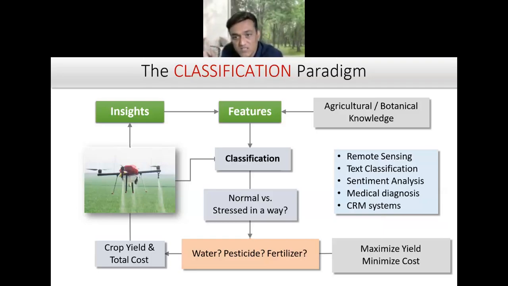But what does my agricultural domain knowledge say? Whether I have information about a particular crop, or maybe we are not farmers, those who have lots of information about their domain, related to farming. They know better than us. So we may contact them and say, I have collected lots of data of your farm, now I want to see what a particular image says. If the leaves are yellow or green or there are black spots on them, or some portion of the crop is not fully watered, what can be the problem, what can be the growth level, at what time will it grow much. So this is the domain expertise or domain knowledge of a particular problem.